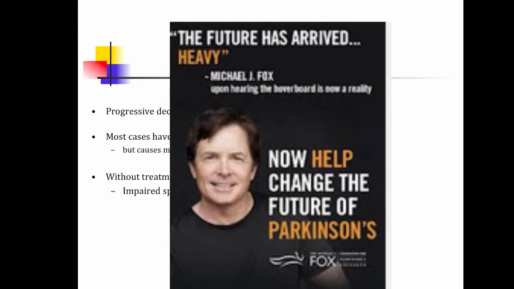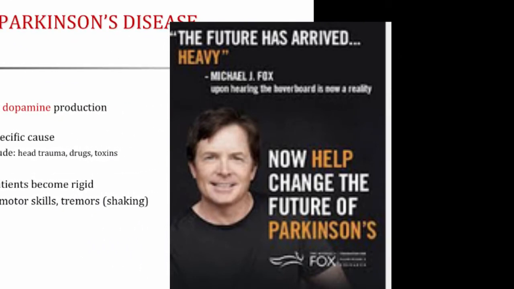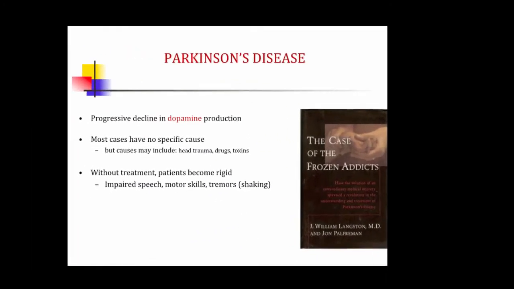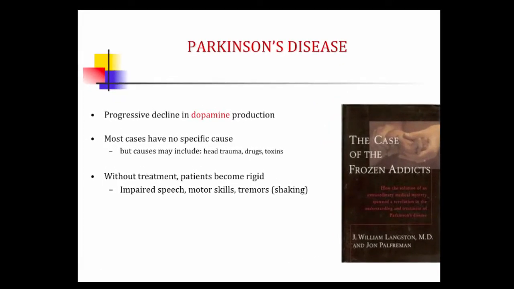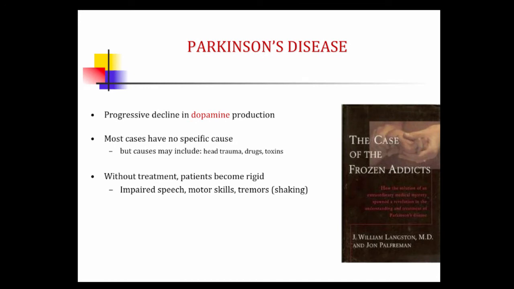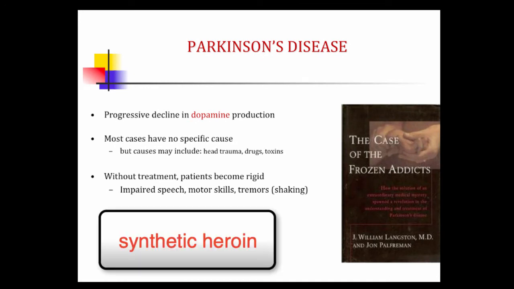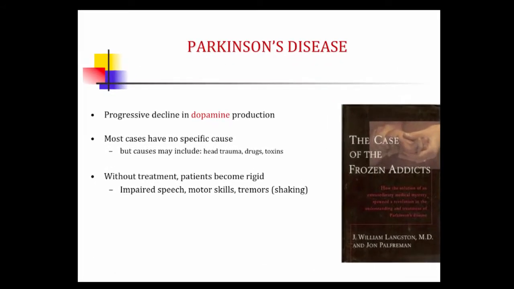Perhaps you've watched Michael J. Fox, you've seen him on television. He has become a spokesman for Parkinson's disease. On the right, the book, The Case of the Frozen Addicts. It describes the story of how in 1982, suddenly in emergency rooms throughout the Los Angeles area, young people were showing up frozen. They were unable to move, and what they apparently all had in common was the use of a synthetic heroin. They're called frozen addicts because all of these tests were being done on them in the emergency room. They were being poked with needles, they were being prodded, looking for some type of response.